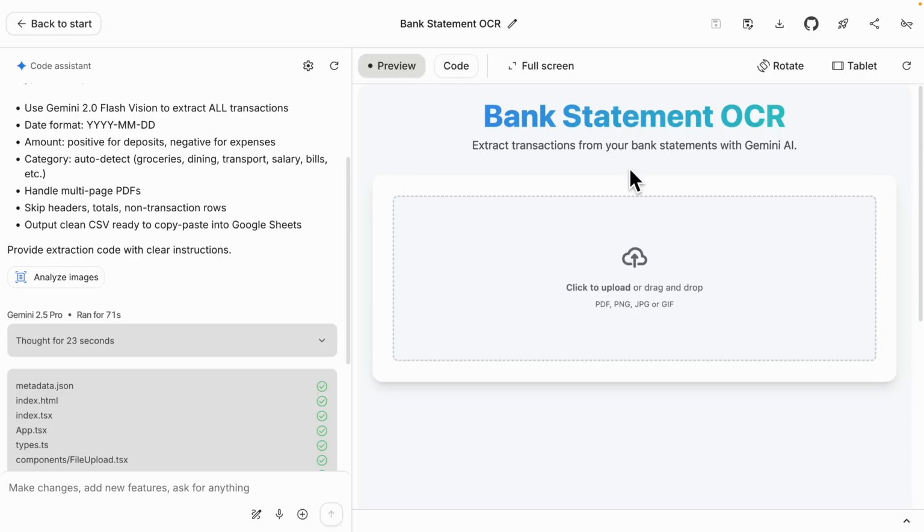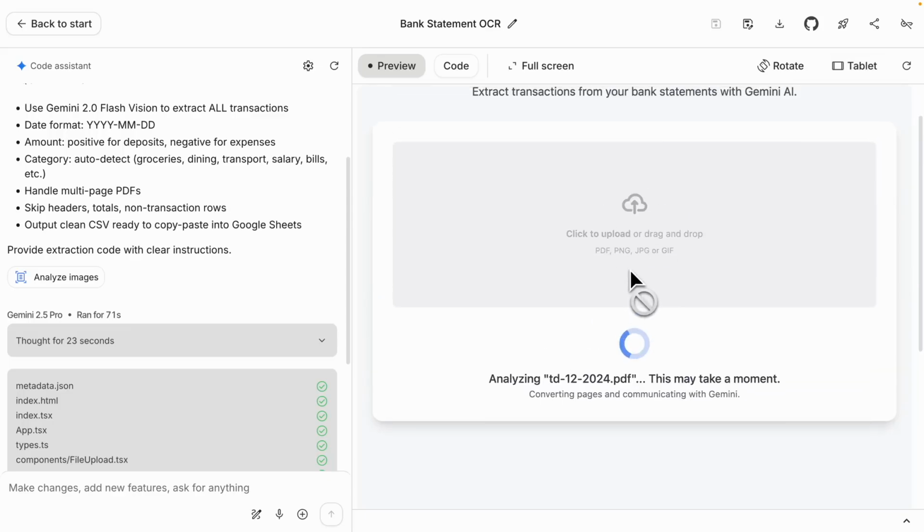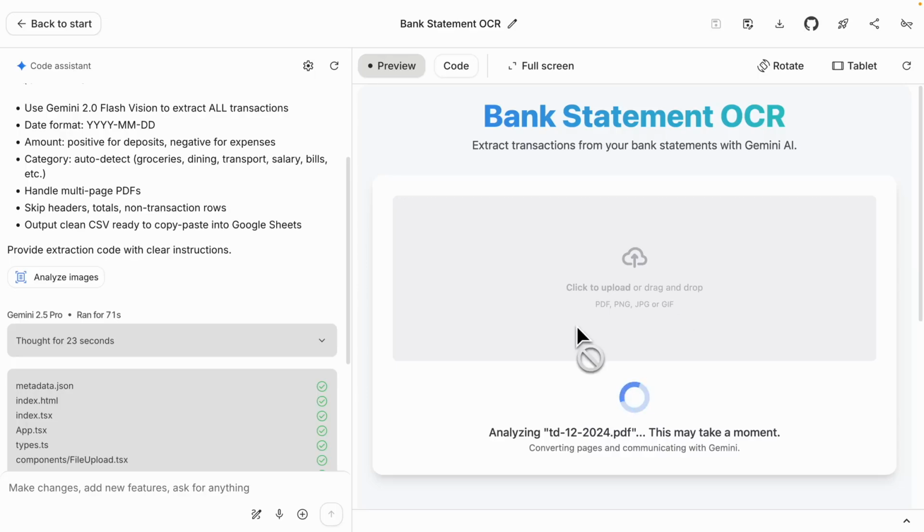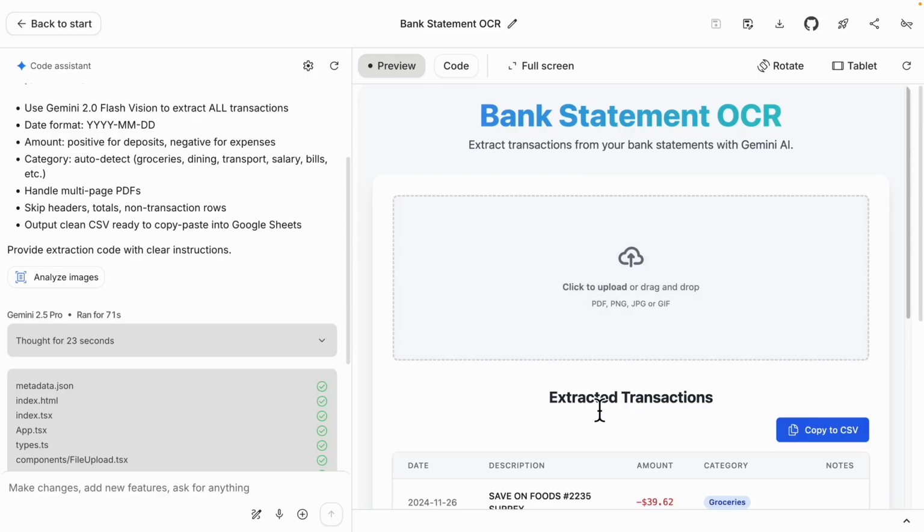Okay, so pretty much you can see that we can use AI here to build a first version of our application, and we can also use our code editor here to edit anything inside of our application as well. And we can view our application in different sizes here. And let's say we want to try to upload another file. For example, I'm just going to click on this, and here you can see that I have uploaded a PDF file, and it's basically going to extract that information using Gemini.